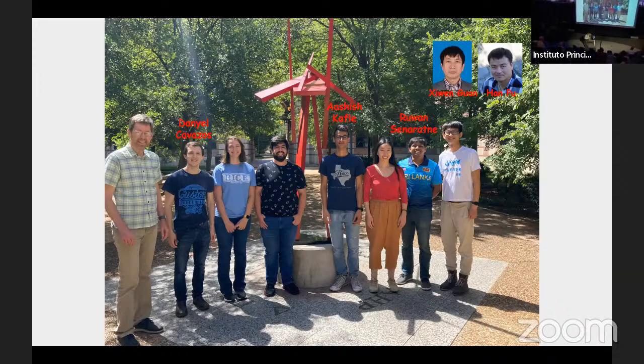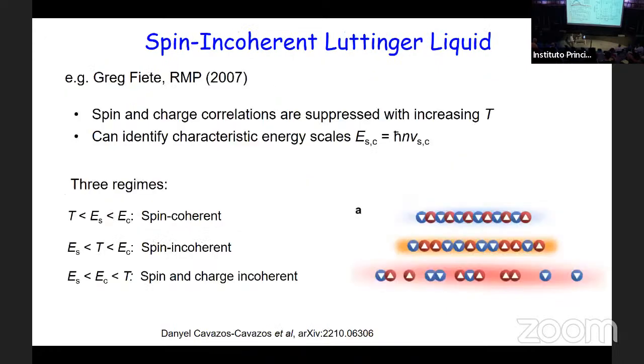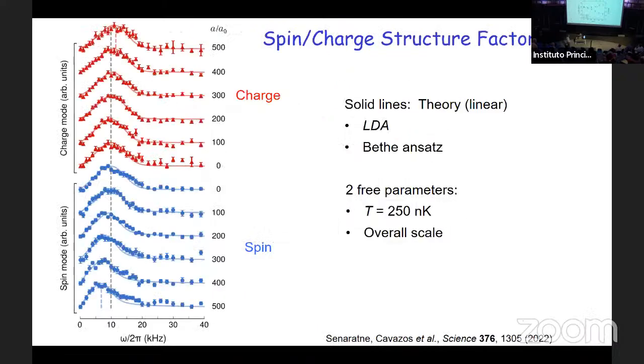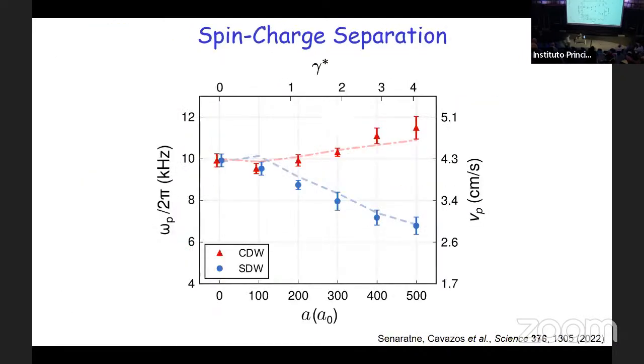So when you showed the plot where you had the spin and charge velocities over the S-wave scattering, I think. Can you show that plot again? Yeah, please. You have to tell me where to stop. Yes, here. So I think up to 100 Bohr radii or so, both are the same, and then there's a difference. How does that happen? Yeah, good question, Axel.